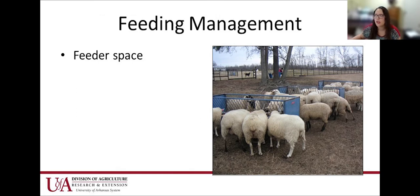Some feeding management strategies: feeder space — they are smaller animals than cattle, but we need to ensure there's enough bunk space so they don't have to fight. You might have to have several feeders out there so they all get a fair share. Separate the young ewes and does from the older ones because their nutritional needs are different. Also separate the ones that have singles from the ones that have twins or triplets, because those have different nutritional needs as well.